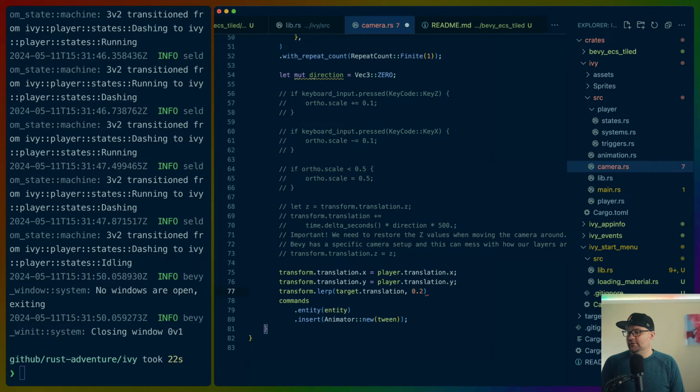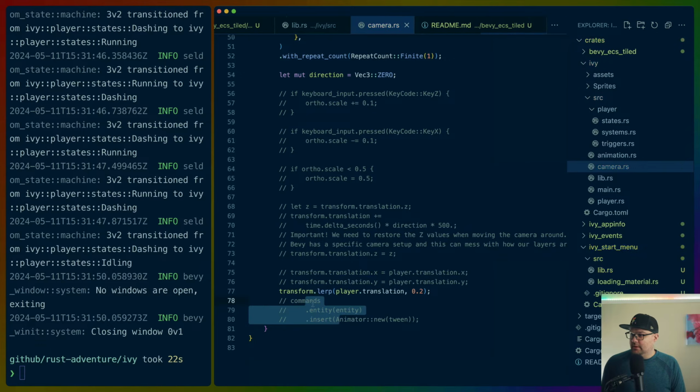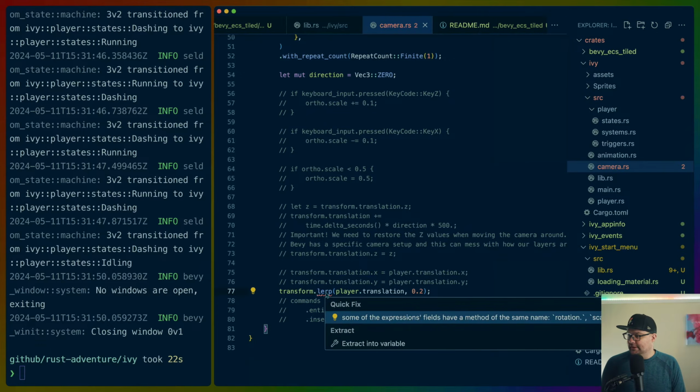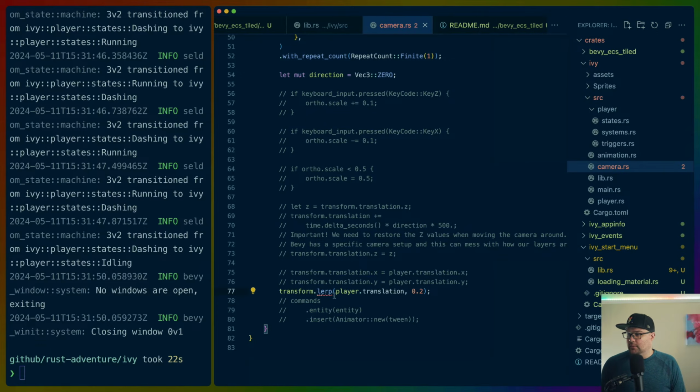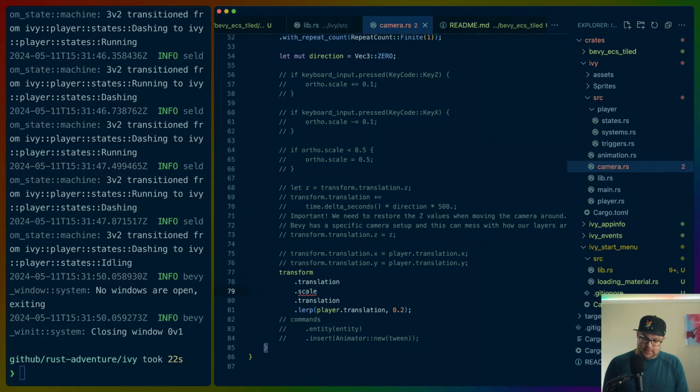So let's do this. Transform.lerp, not target, but player.translation. And we'll get rid of this animator. I just don't want to debug it on stream right now, is all. Lerp is not in transform because translation. I don't want rotation. I don't want scale.